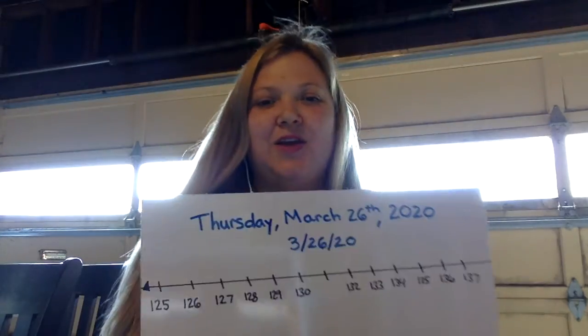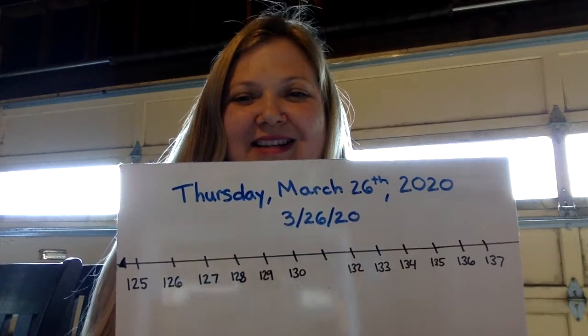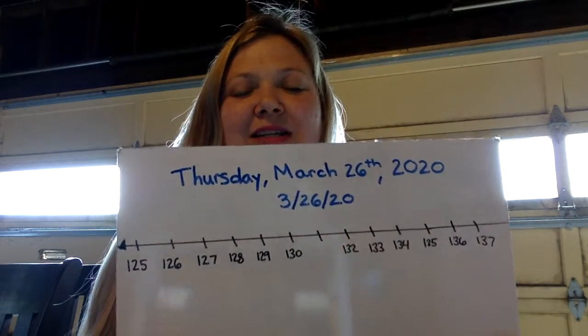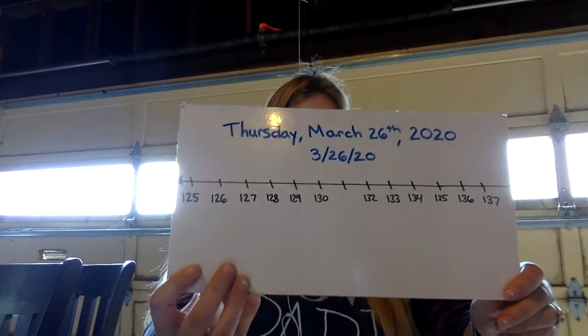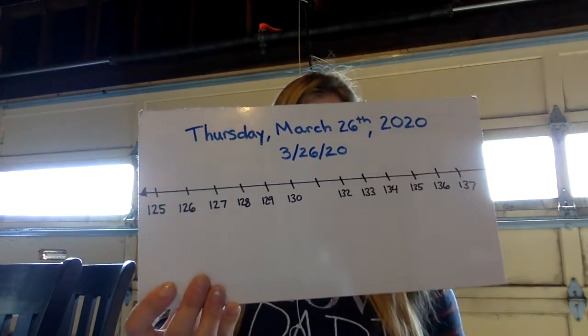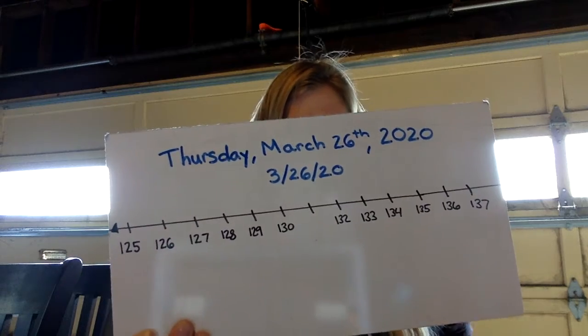All right. So today, as I said, was Thursday, March 26th, 2020. So I also wrote it shorthand: the third month, the 26th day, and the year 2020. I just wrote the last two digits, 20. That is another way that you will see it. So let's go over what some of the calendar grid markers have been.